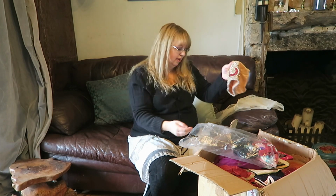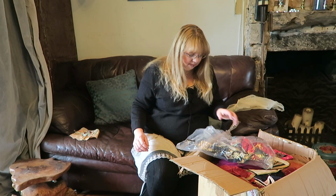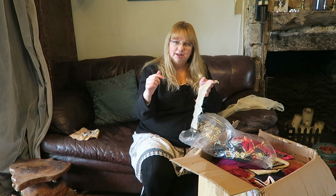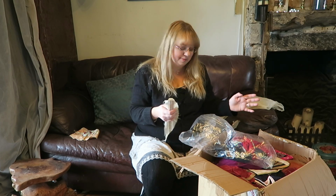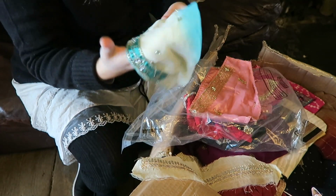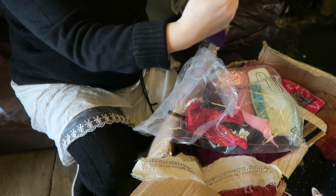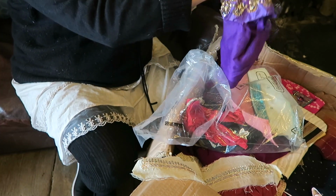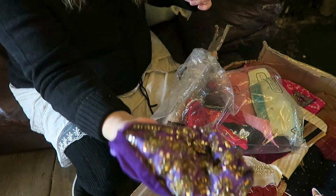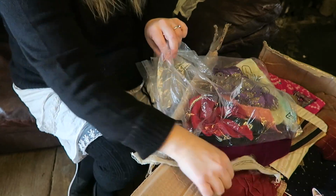So this is a sleeve. I don't know if there's a pair, but I'm gonna hand wash that to be on the safe side. If there's gonna be a lot of sleeves, maybe I'll put them separately. So here we've just got a scrap of fabric. Let's bring you a little closer so you can see this properly. So just a scrap of embellished fabric, and it looks like this is a bag of sleeves. I might just keep all the sleeves separately in their bag. Ooh, what's this? A sleeve? What's going on here? Is it a bag? Oh, is it two? I think that's 2 sleeves attached so they don't get lost, but look at the crystals on that and the beading. Right, okay, I'm gonna put those to one side.